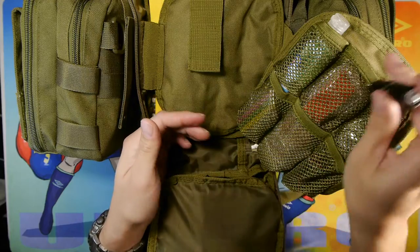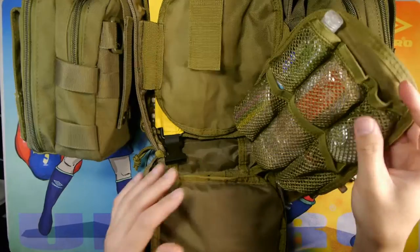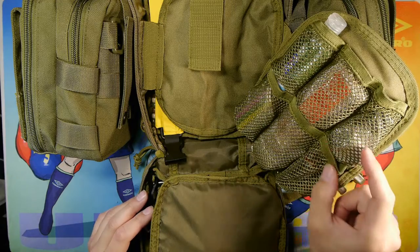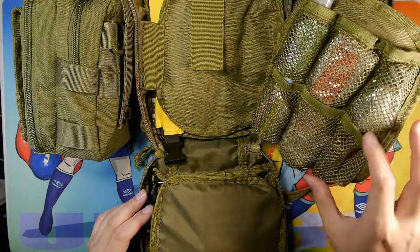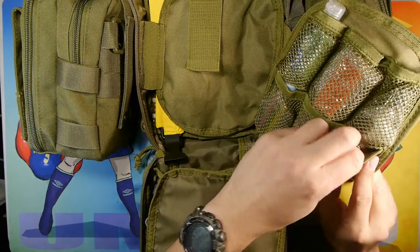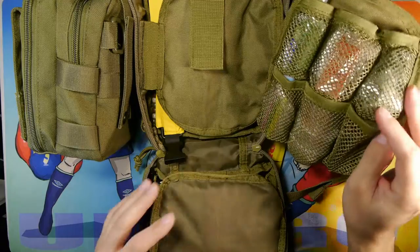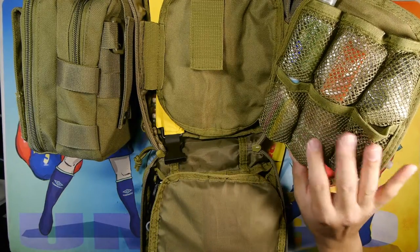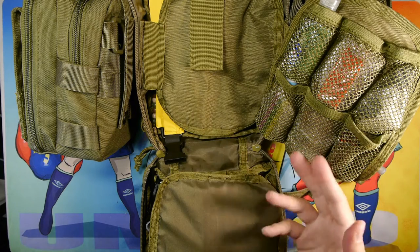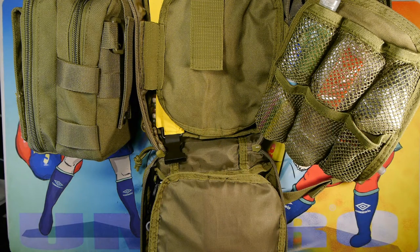The pouch also holds an air dampened compass, a mini compass, and a fire starting tinder. I have the Leatherman Skeletool 11-micro — a small multi-use tool — as the secondary multi-tool. Next to it we have Yuko stormproof matches in a Ziploc bag with the striker, so you can start a fire anywhere, even if they're wet.